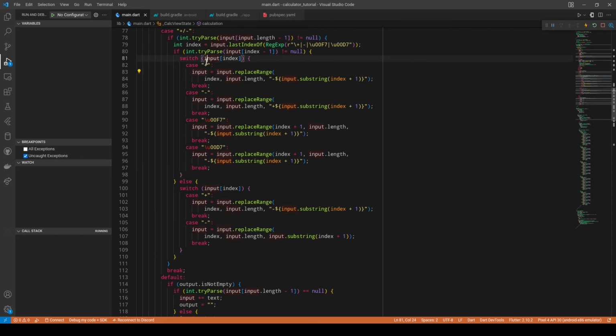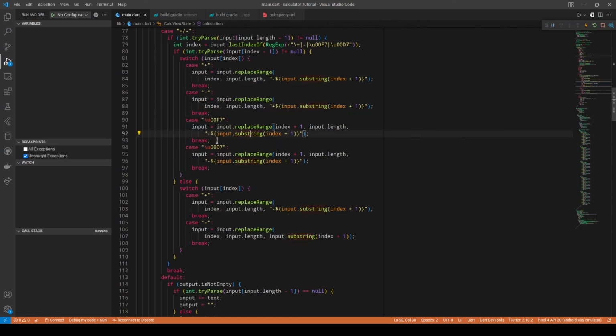So notice that if this is a plus, then you want to make a minus here. So the idea is that you're basically replacing this plus with the minus followed by whatever's after the actual input. Same with here, since this is minus, you want to have a plus here followed by whatever is after the plus sign, if there happens to be one. Or there should normally be one there.